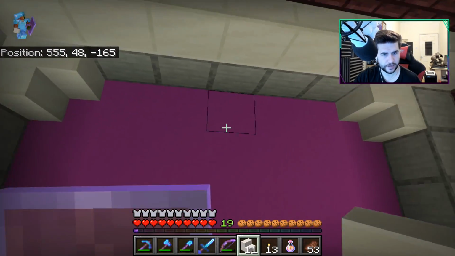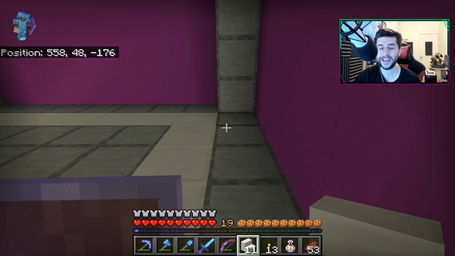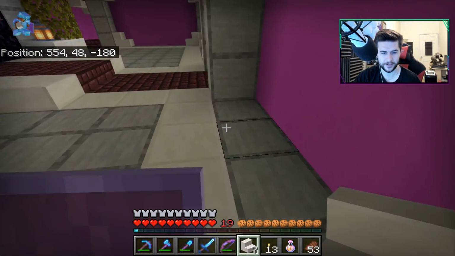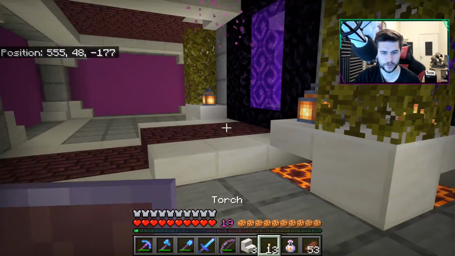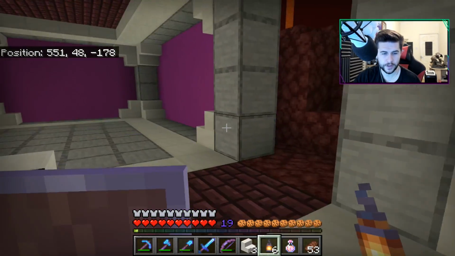I feel like it's quite dark in this area too, and we could probably use a lantern there. This is where chains would be good as well. I'm thinking ahead a lot in this world. 1, 2, 3, and 4, absolutely spot on. 1, 2.